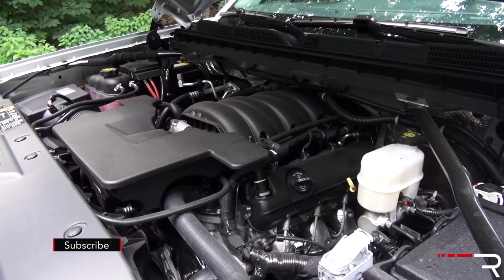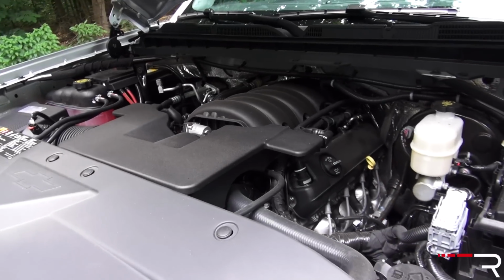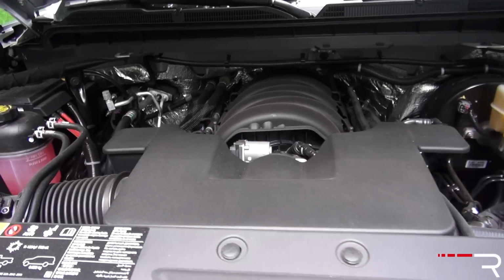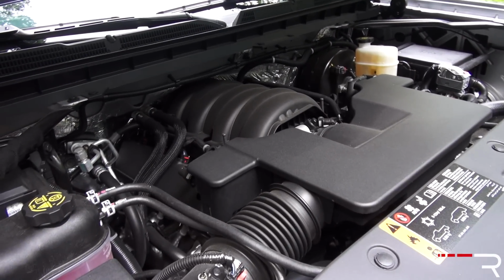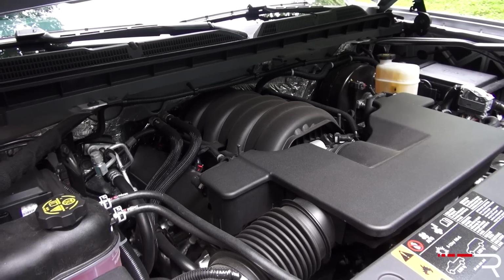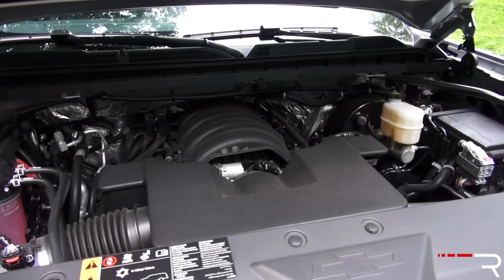Now, this motor is paired excellently with this truck. Combined, it can tow about 12,500 pounds if you get a rear drive model, or a two-wheel drive model. Chevy says that's best in class. This four-wheel drive model tows about 11,700 pounds, which is still nothing to sneeze at. This is a lot of capability, probably more than what most of us are going to need.